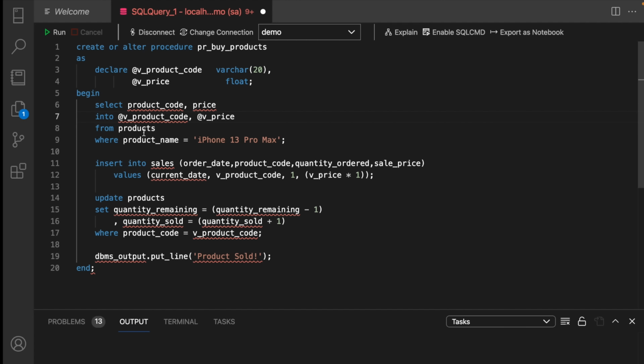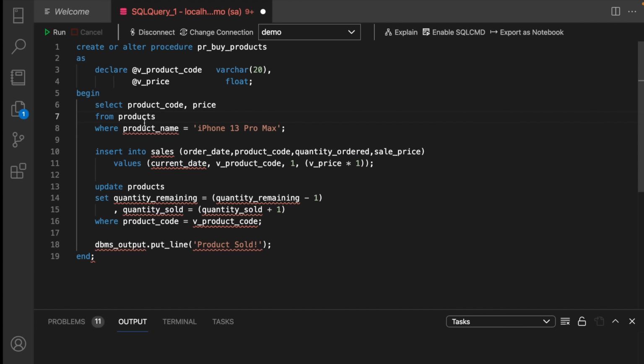And one more thing: in PostgreSQL and Oracle, this into command worked, but in Microsoft SQL Server, this will not work. The syntax is slightly different. We will not be able to use into, but for every variable, we can just assign the value returned from the select statement using a syntax like this. You just mention the variable name, the equal to symbol, and then your column name, right? And the same thing for your second variable as well.